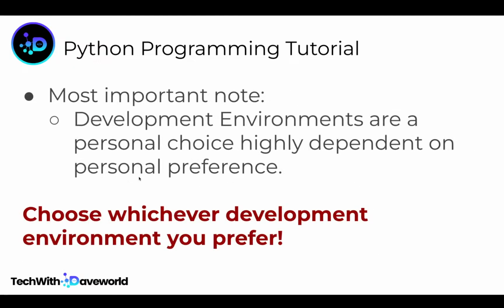So trust me, the most important note is development environments are a personal choice, right? And it's highly dependent on personal preference, right? To be honest, let me just tell you guys the truth. When it comes to writing Python code, it depends on your personal preference. What I used to advise for beginners just starting Python, especially those that want to dive into data analysis and data science, is that using Python notebook is the best based on my personal opinion, right? And that is what we're also going to be using in this course.